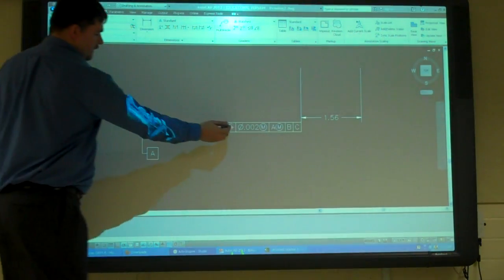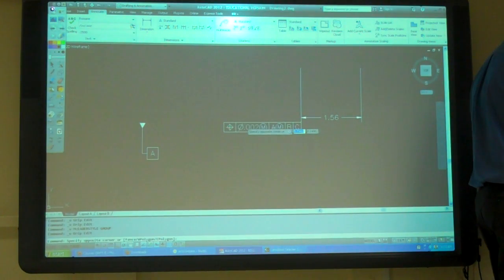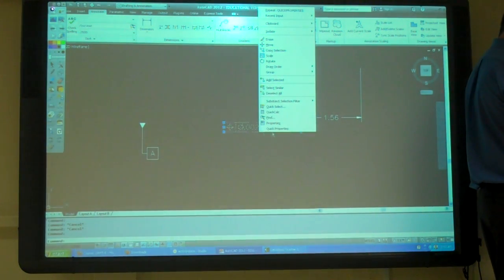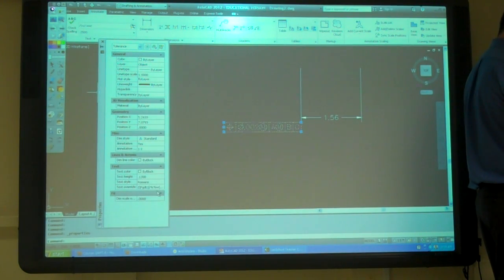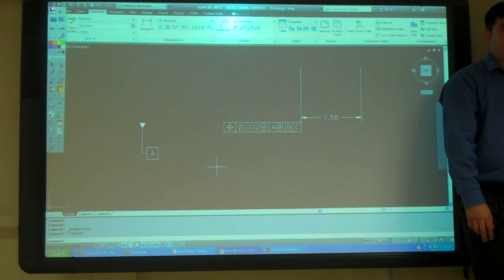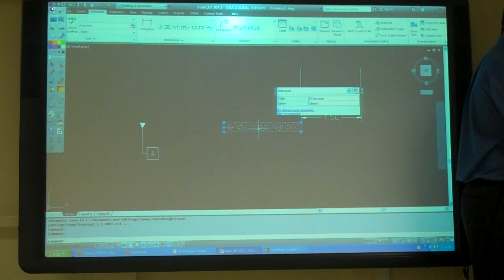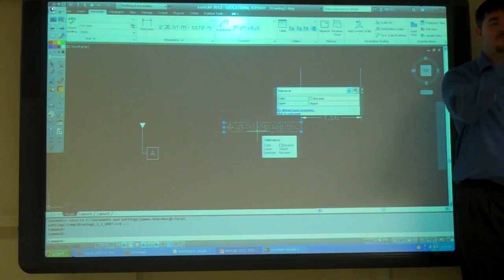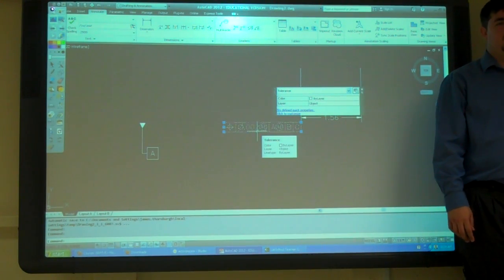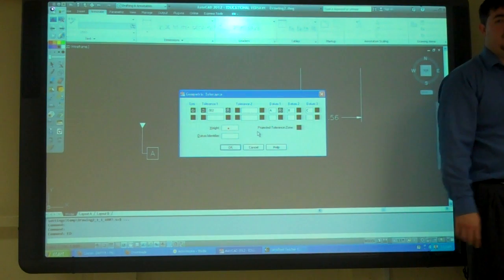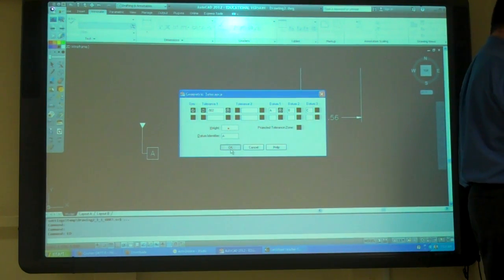So when we're in here, how can I edit that? Right click, properties, override? What's the better way to edit dimension text? Delete and start over? No, deleting isn't a good way to edit, deleting gets rid of it. Double click it. Double clicking didn't work. What do I need to type? ED, right? Edit text. I'm right back here. So then the datum identifier, I just put that A. Now I got it.